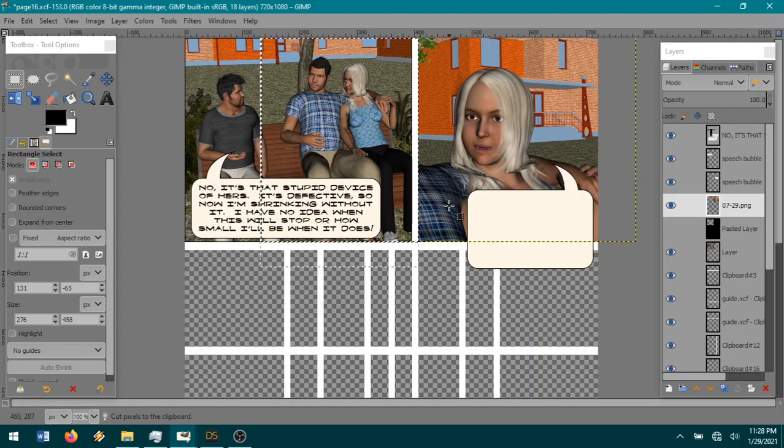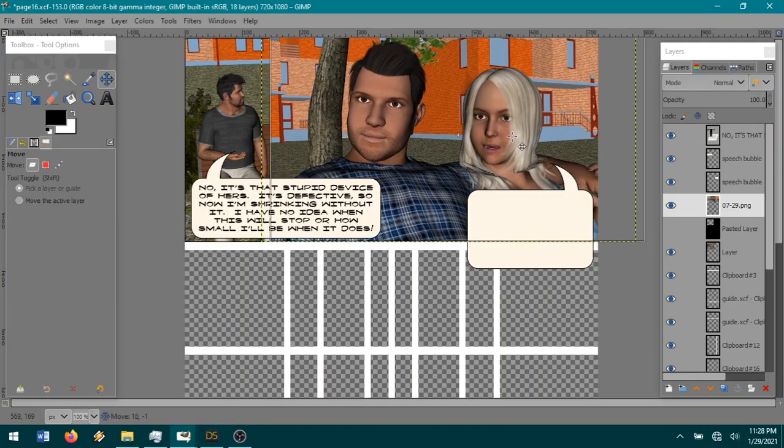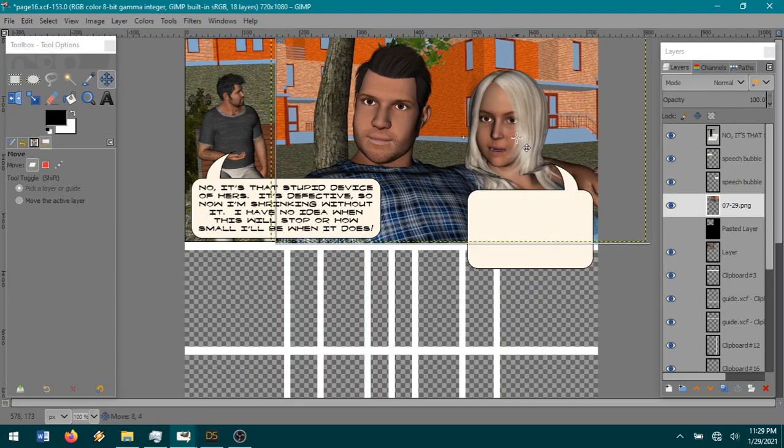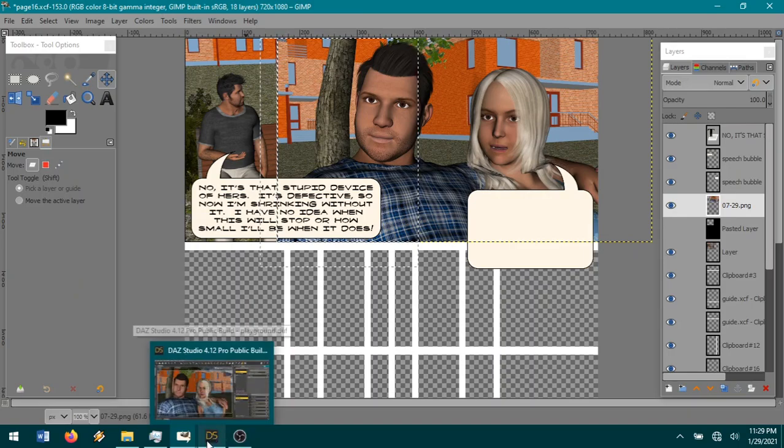But I might have to redo this picture because her face needs to be centered, but I really don't want the side of his head.